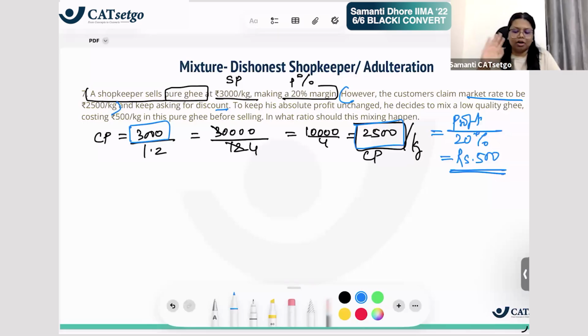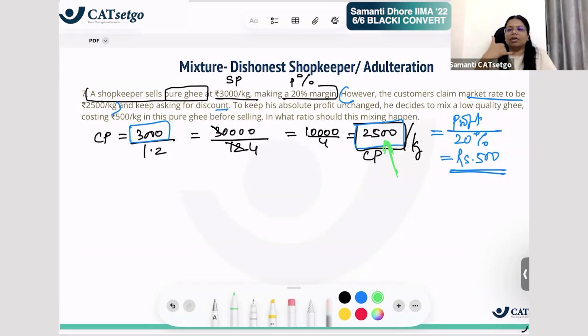The shopkeeper is like, no, I can't lose my customers. I'll have to sell it at 2,500. But the problem is, I only buy it at 2,500. For me as a shopkeeper, the cost price is 2,500. If I sell it also at 2,500, what will I earn? I have kept Balu, Bablu, Papu, all of these people in my shop. I have to pay for my son's education and daughter's education. I have to send them abroad. I have to buy necklaces for my wife and a car for myself. How will I buy all of this if I buy and sell at the same price?